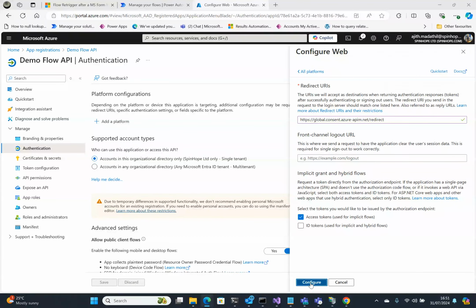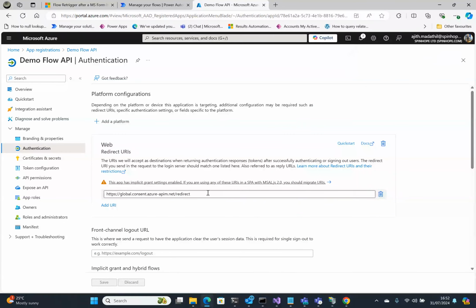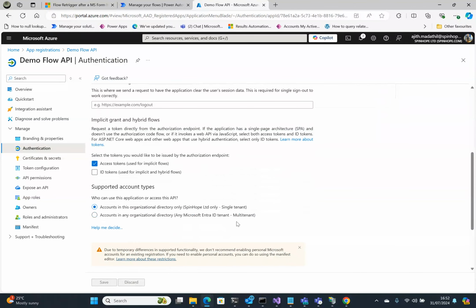Click configure. There we go, that's done. You can see it's added under the web redirect URI and access tokens used for implicit flows. That's number one.